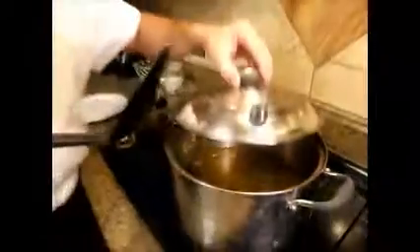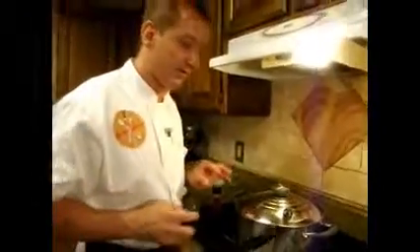What we want to do is just really cover these beans — and that is the perfect amount. We are going to cover this and we are going to let it cook slowly for 45 minutes. We are going to adjust the seasoning and these beans are going to be marvellous.